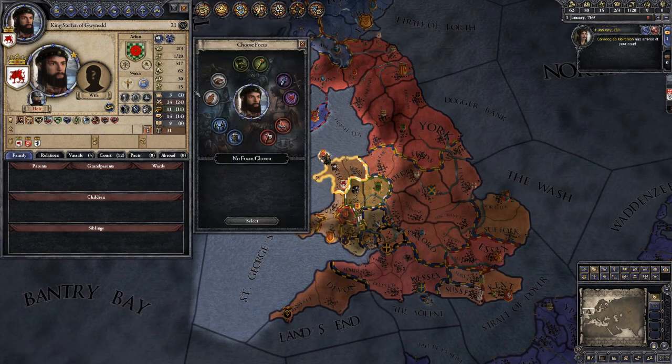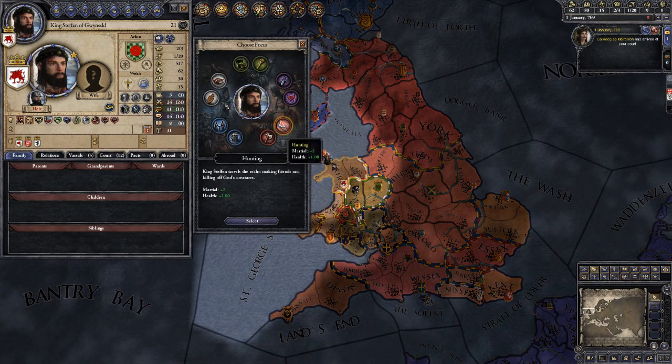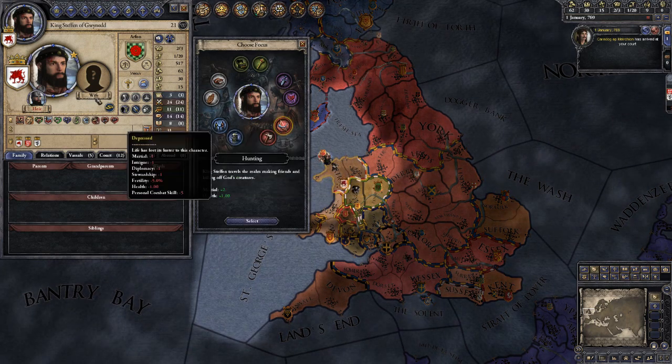So first, we're going to pick a focus. Focuses are extremely important, especially when you do this kind of playthrough. Always go hunter if you're doing the wounded depressed.